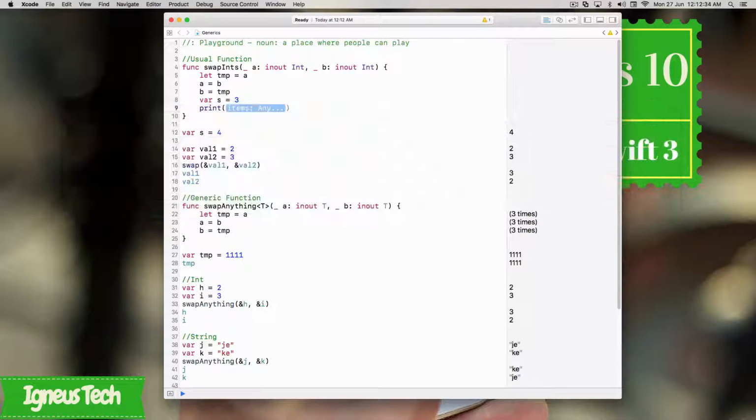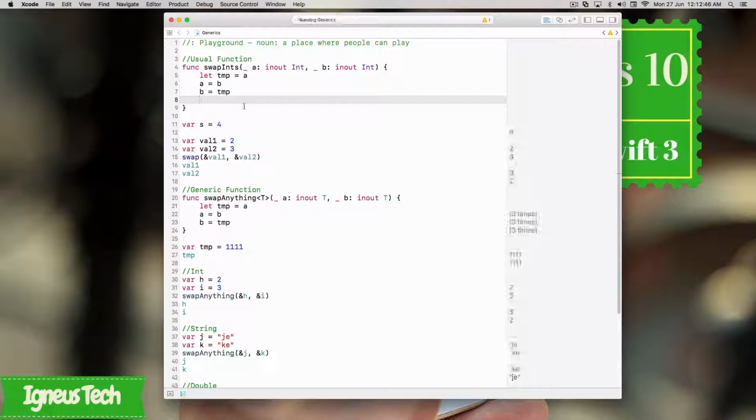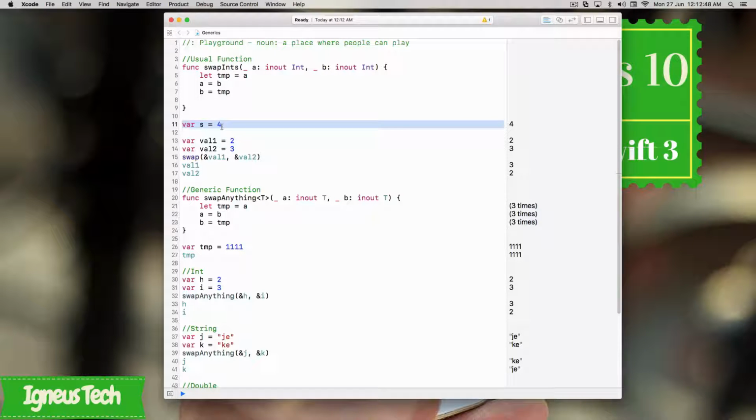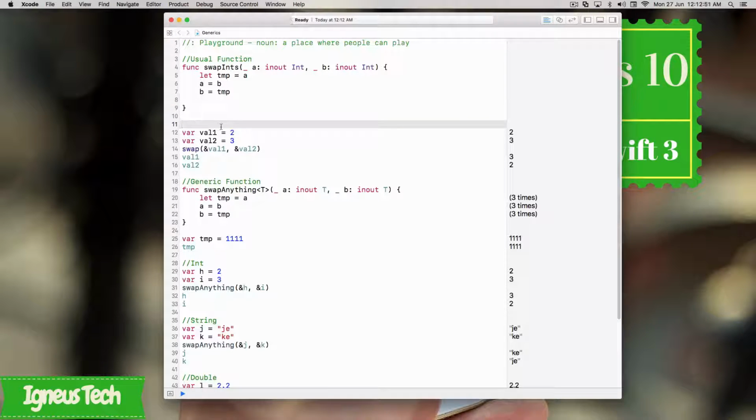If I use a print out here and try to print the s value and run this function again, it's simply going to print a 3 here. But again, let's not confuse things. The whole story here is that the scope or availability of variables is limited. If you define it outside in the global scope, it's available everywhere. If you define it inside a function, it's limited to that particular function only. Okay, so we have covered two things: generics, which is a general data type, and we have also covered scope rules.